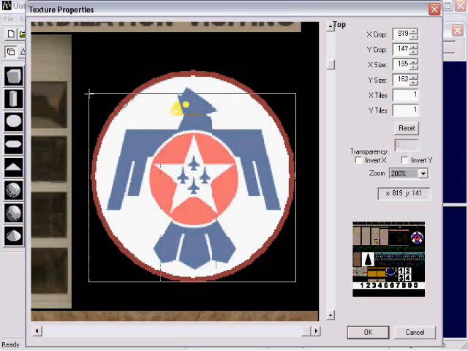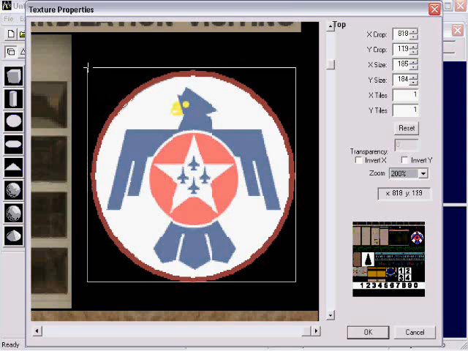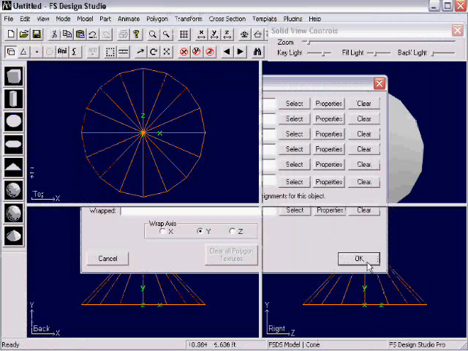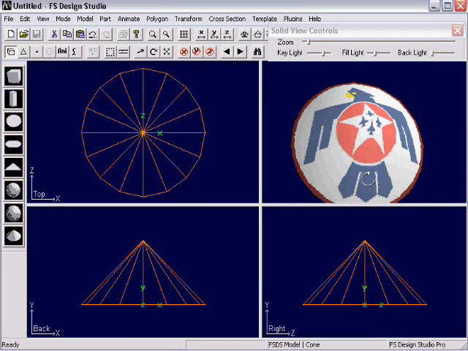Okay. So what I'll try to do is get it as close to the sides as I can. And that looks pretty good right there. It looks like the Y on the bottom needs one extra pixel. There we go. And let's hit OK, and let's see what this looks like. It's probably going to look kind of funny on here. Not too bad. It actually went on fairly nice.